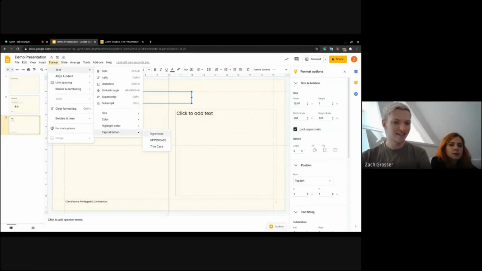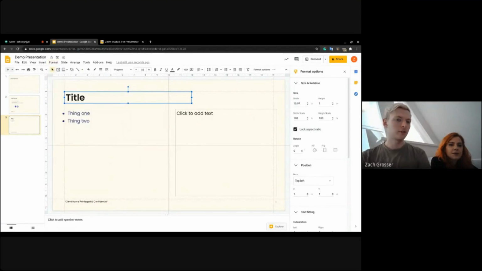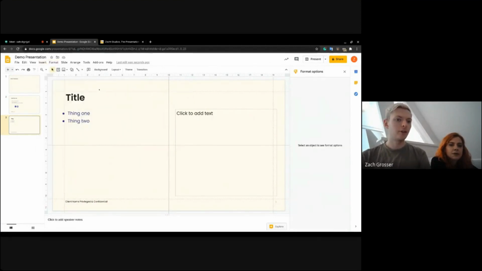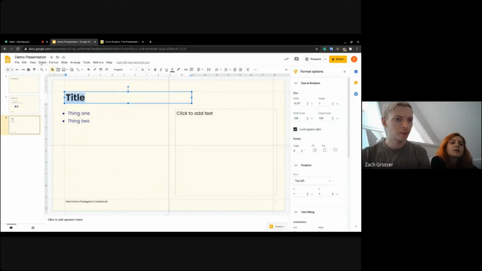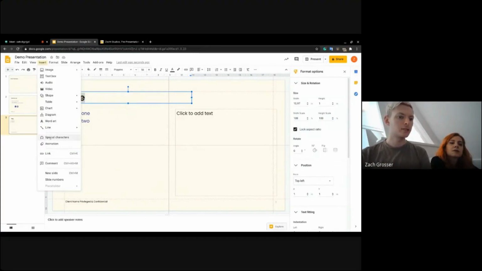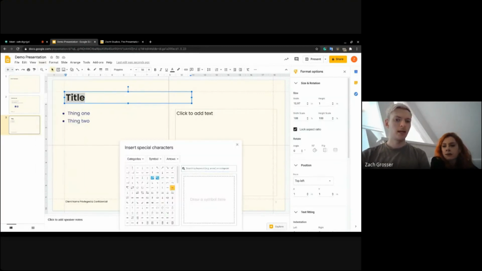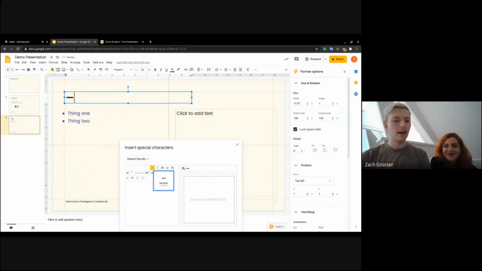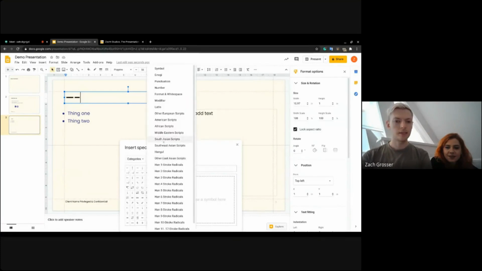And then you sort of got a peek at it when we did the bullet points, but there's this special characters menu, and this has everything. Like I don't have an M dash shortcut on my keyboard, so I'll come in here and go M dash and get it that way, or you can get your N dashes, boom. And then this also has, where is it? Oh, categories. This has the emoji in here.